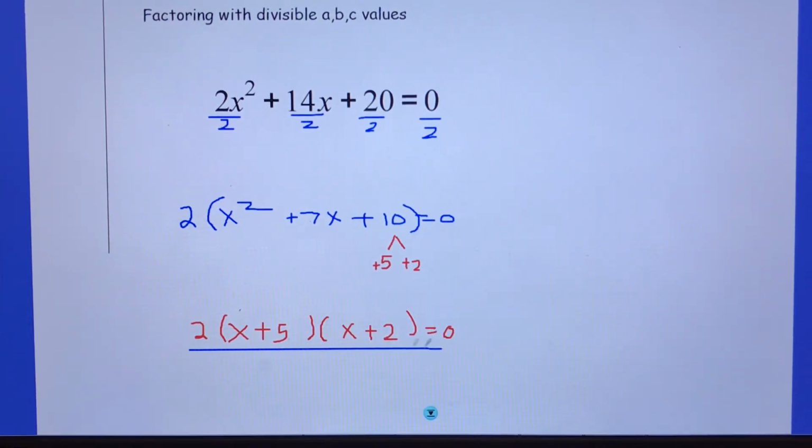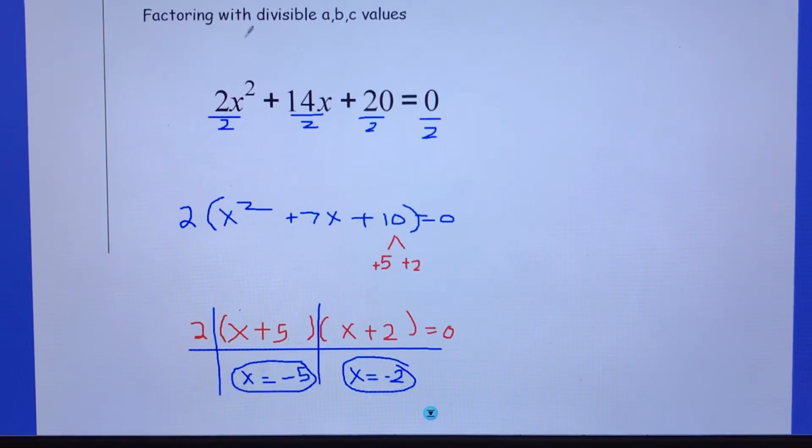After you do that, you can split this all up. To solve is the same thing you did yesterday. If there's a number without a variable, just leave it alone. There's no answer for that. But these are going to be the opposite, so it's going to be x equals negative 5 and x equals negative 2. So here are my solutions. Remember, you have 3 factors on top, but you actually have only 2 solutions in the bottom.